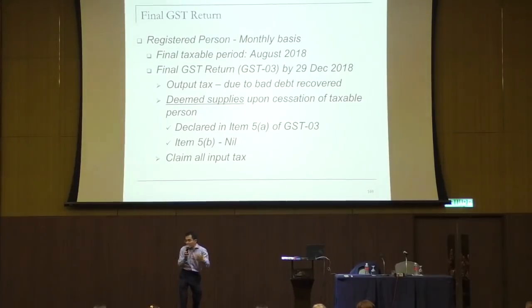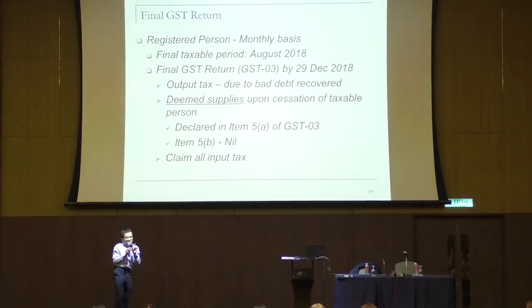That's why I say chase for all your tax invoices from your suppliers. Now, those tax invoices are for purchases when? For purchases in May, April. Purchases in June, July, August, where got input tax to claim? Zero. So it's those old purchases. Some of your suppliers are very inefficient, didn't issue you tax invoice. So chase for it so that you can claim input tax by 29 December. After 29 December, they won't entertain your input tax claim anymore. Remember, 120 days.